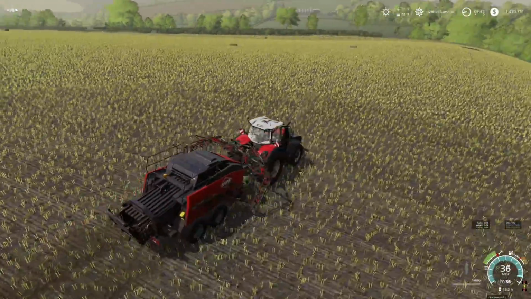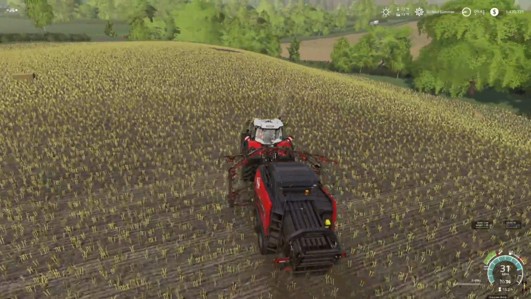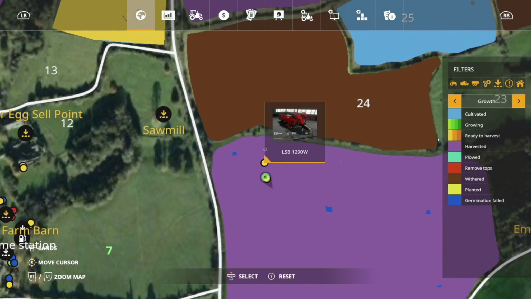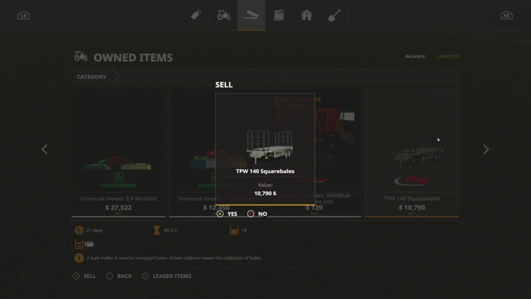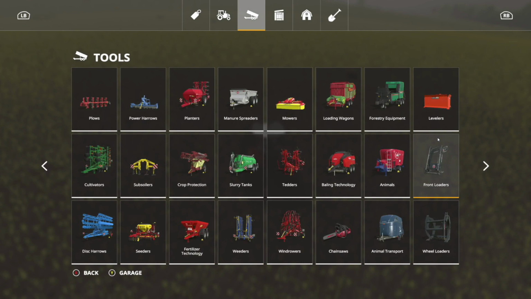I need to get this back. We're going to do this the fun way, as a matter of fact. Let's go ahead and drop that. Let's reset this. So, boom, reset. Now we need to go in, find our trailer that we already have, and sell it. That one right there. Now let's go find us some new trailers.